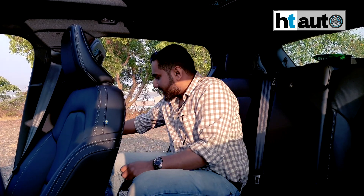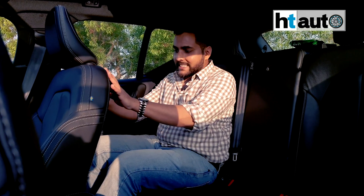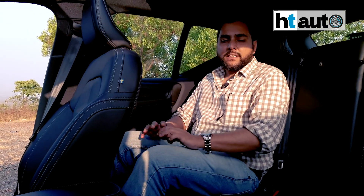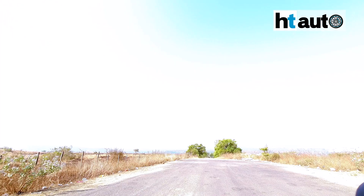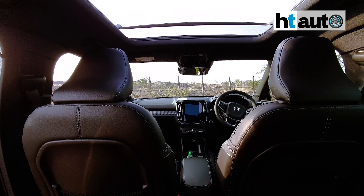Starting with the rear seat, it's quite a nice place to be. There is a lot of room. This seat is positioned for me — I'm 5'8 — but even if the driver and passenger are a little taller, they won't really have too much of a problem. There is under-thigh support missing, though, and on long drives you would probably have wanted a little more support. But overall, that's not the biggest complaint. The windows are not the biggest, but the panoramic sunroof more than makes up for the airy feel inside the XC40.